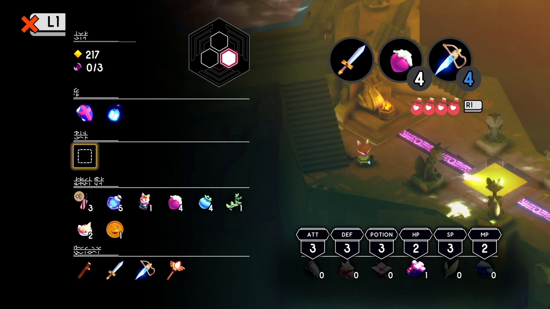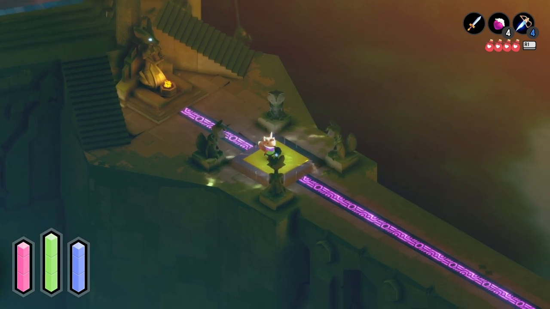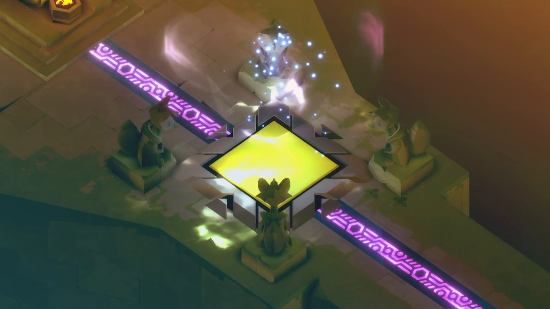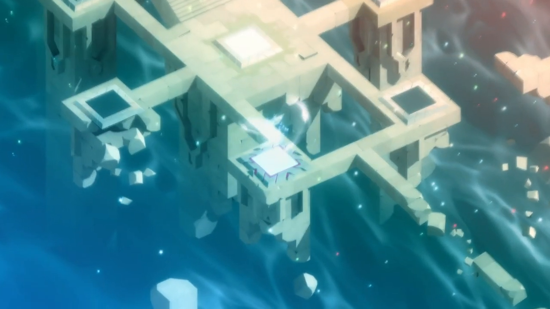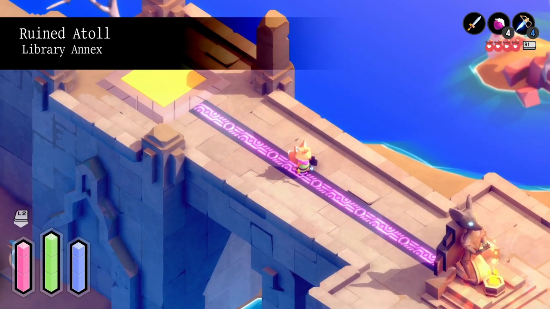And now we're gonna go into the Ruined Atoll. So that seems to be another area that we need to go explore. And to do that, we're going to use this teleportation method. Right, this is it. Ruined Atoll.